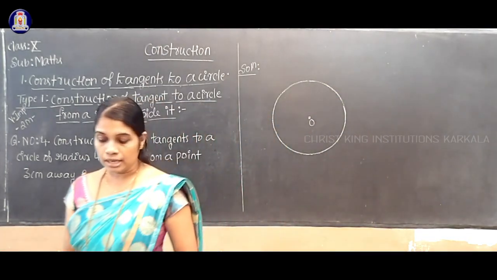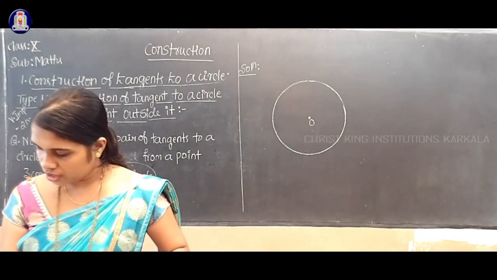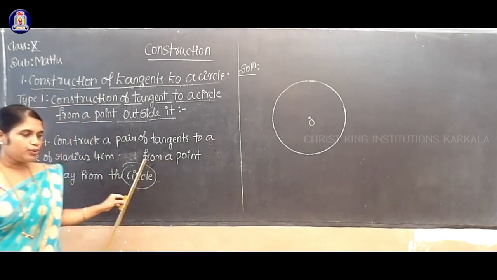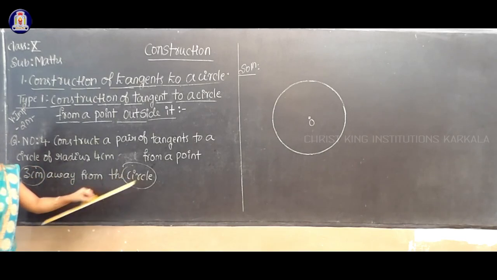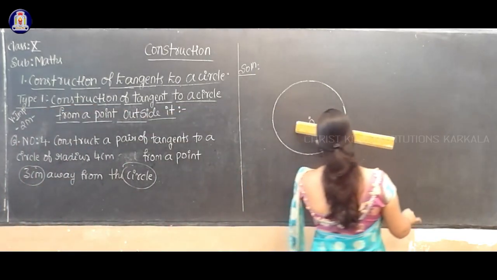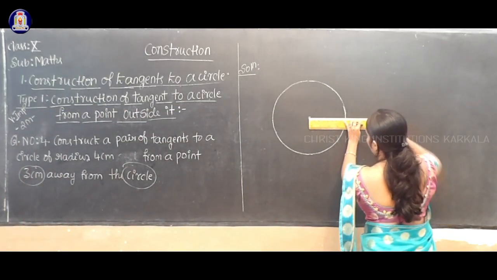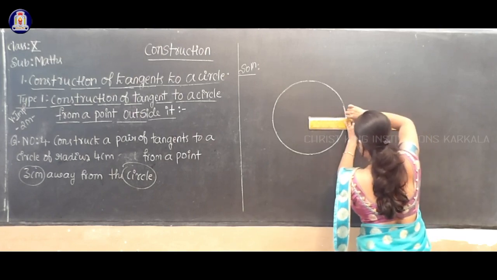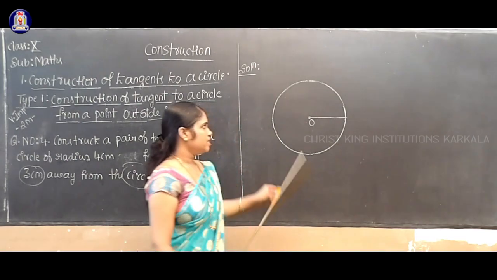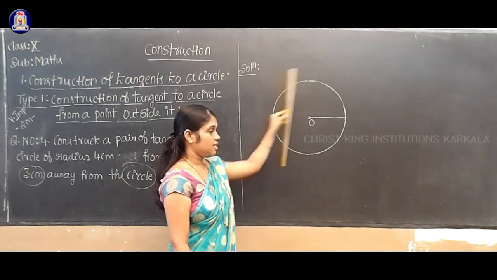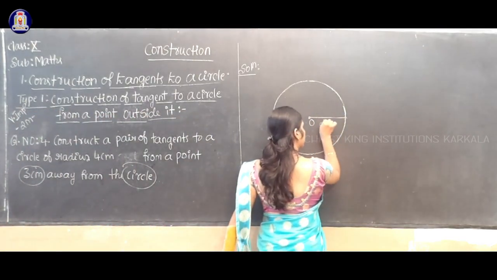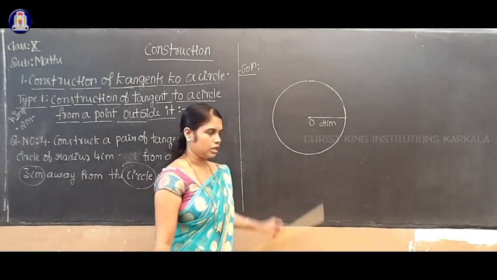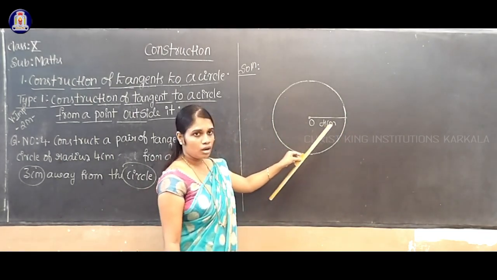So this is your circle with the center O and radius 4 centimeter. Now, according to the question, you have to consider one external point. That point must be 3 centimeter away from the circle. So now, first I will take one radius. So this is your radius. So what is the length of this radius? This is a circle with radius how much? 4 centimeter, isn't it? So therefore here to here, what is the length? 4 centimeter. So this is your radius with the length 4 centimeter.